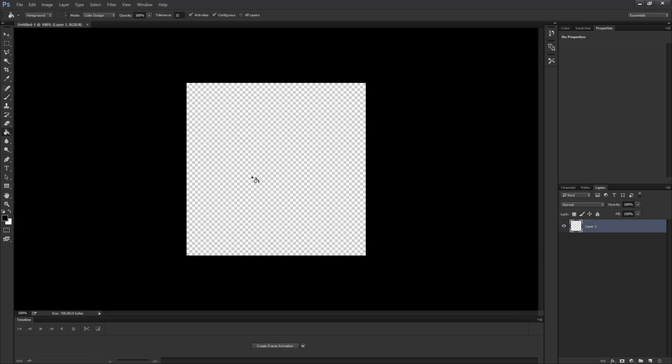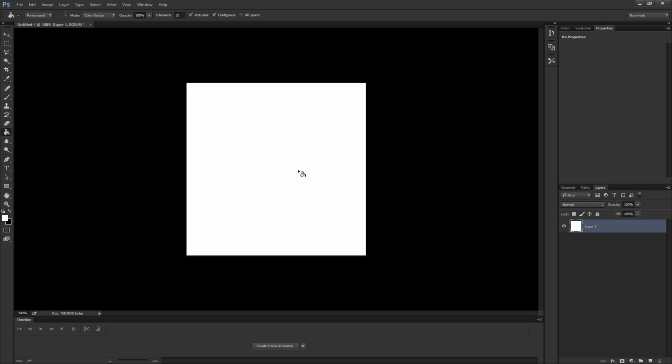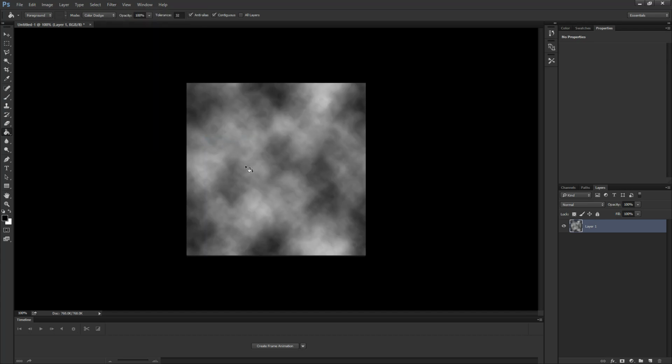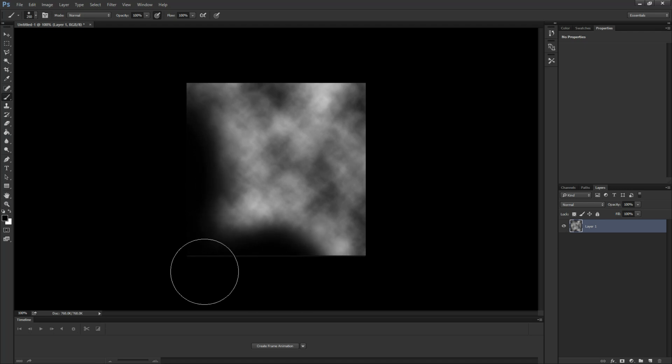And what I usually do, just for speed's sake, is I paint in a white background. Make sure I switch it back so my foreground is black. Go to filter, render, difference clouds. Now we've got that. Then I press B, get my brush, keep the black, just paint around the edges.